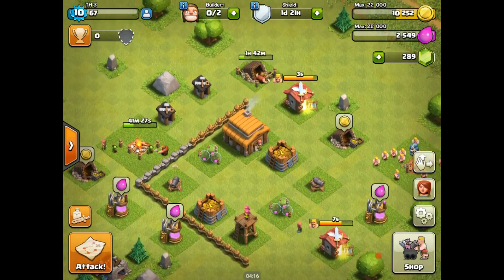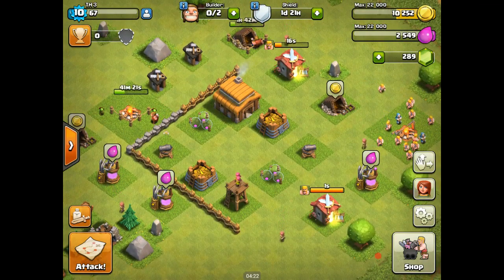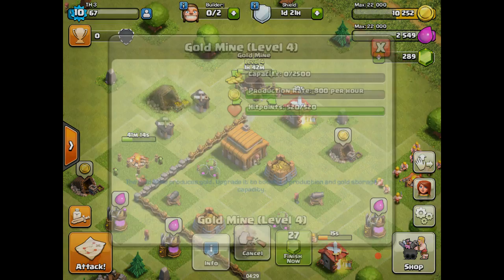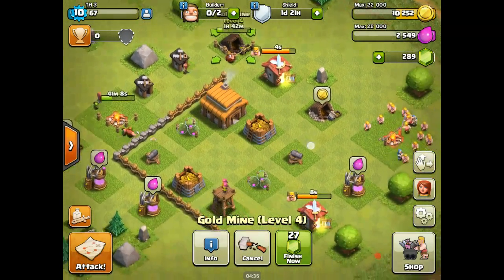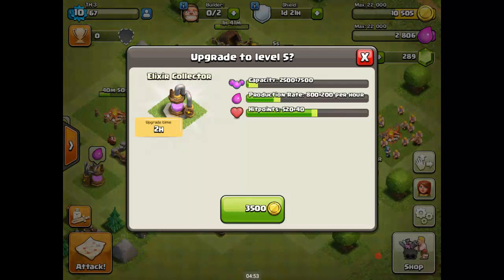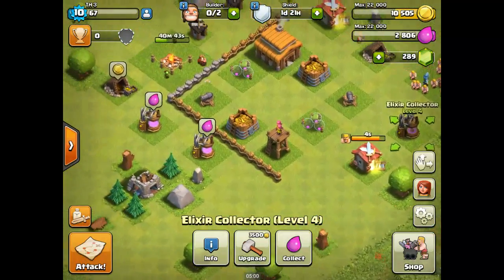At the moment, we're upgrading a gold mine, and next, maybe next one or two, we'll be upgrading an elixir again. The elixir and the gold mine are about the same as far as... if we look at this gold mine, it's going to go from 2,500 to 7,500 when we upgrade. So one of those upgrades should put us well over 22,000 capacity. $2,500 plus $7,500. Yes, so that would certainly do it.